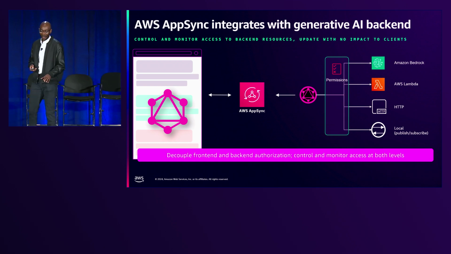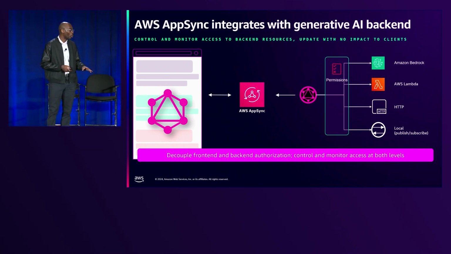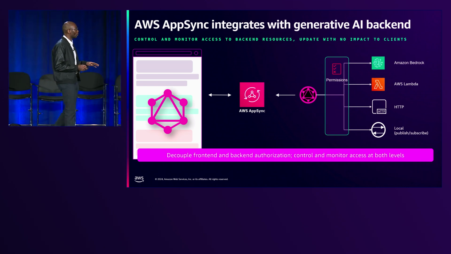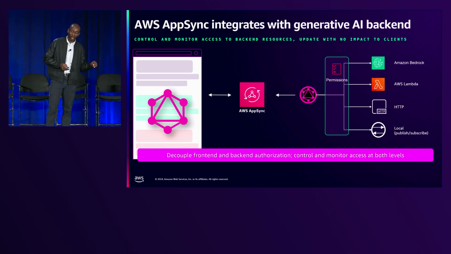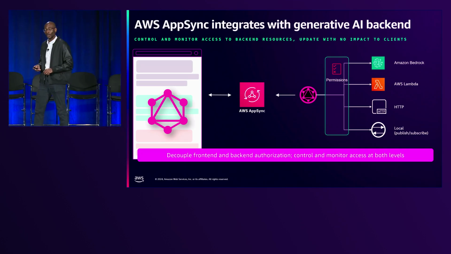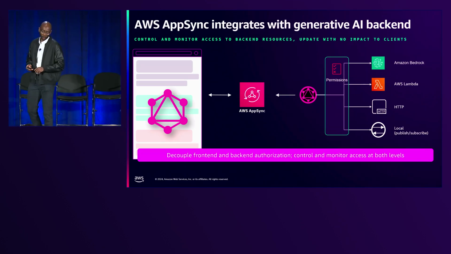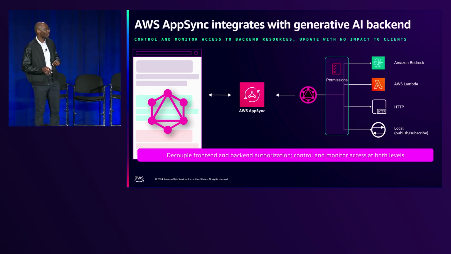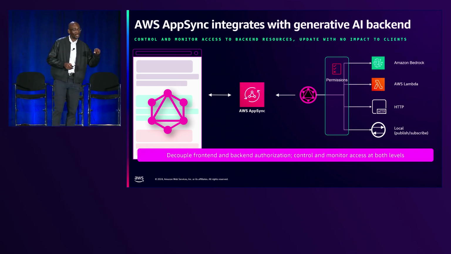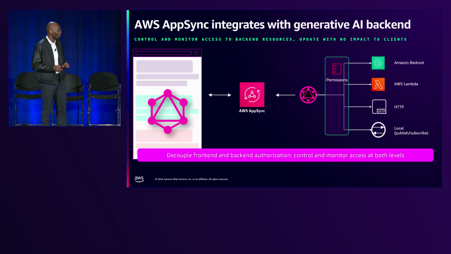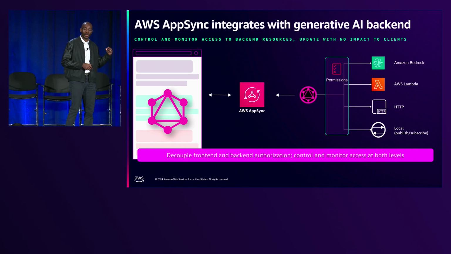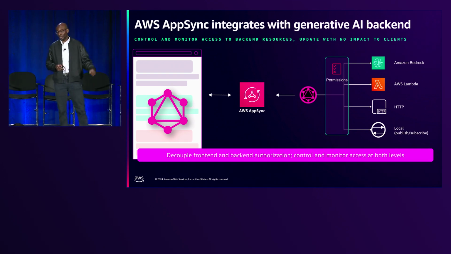Next, AppSync allows you to interact with your Bedrock data sources in a multitude of ways. You can use AppSync today to connect with Bedrock by using an Amazon Bedrock data source. This is something that we introduced just a couple of weeks ago, and I'm going to talk a bit more about that. You can use an AWS Lambda function to act as an orchestrator. So you send requests to your Lambda function, and then your Lambda function interacts with Bedrock, and you can use that to implement long-running invocations. You can use an HTTP data source.